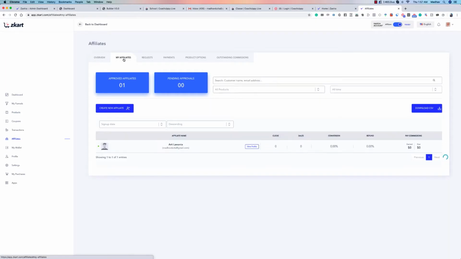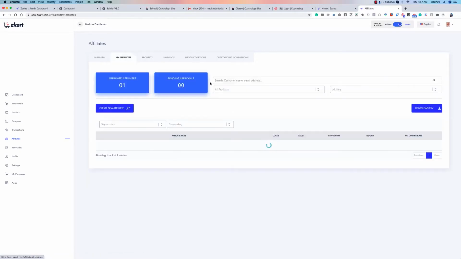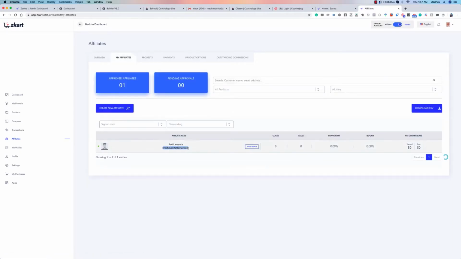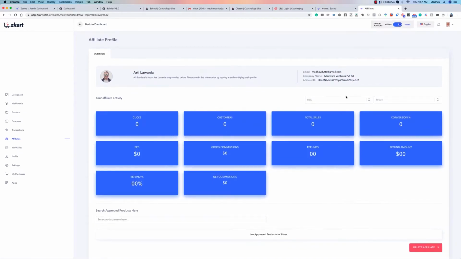But here I can see that Madhav is one of my affiliates for this product. I can see all my requests there, and the madhavdatta@gmail.com account that's connected with Arti's name on it. I can view the affiliate over there, and what sales they have done for me in the past. This is Madhav's account. As we can see, if they have done sales for me in the past, all those stats, with their affiliate ID and the currency that they have sold in, all of those products will show up right here on this dashboard. So you can also search for products right here.